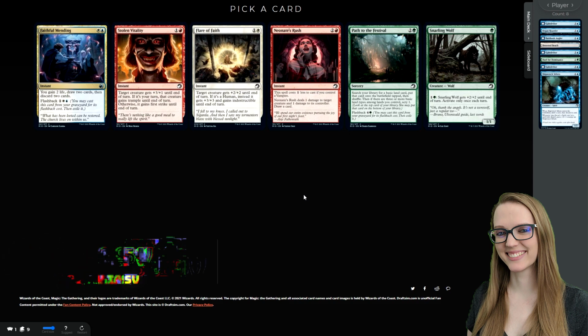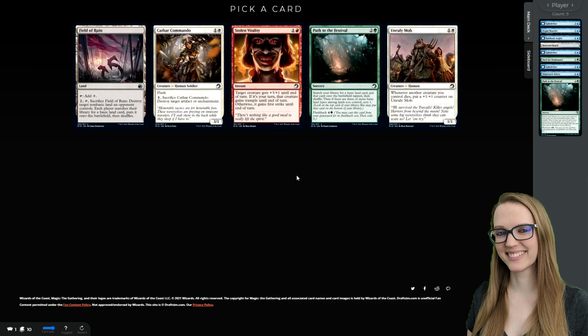So I haven't picked up any white cards yet. Faithful Mending. It's okay, but I think I want to take Path to the Festival here. Let's see, just in case we want to splash something. I mean, sure, let's take another Path. What could go wrong?